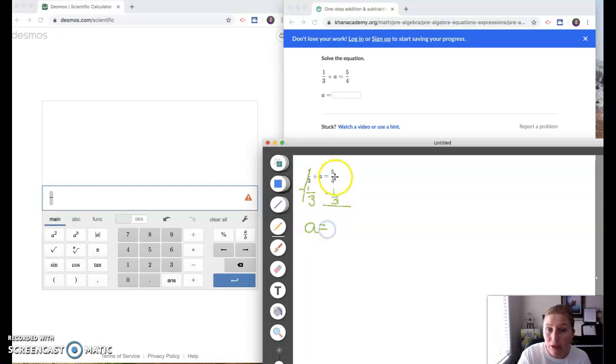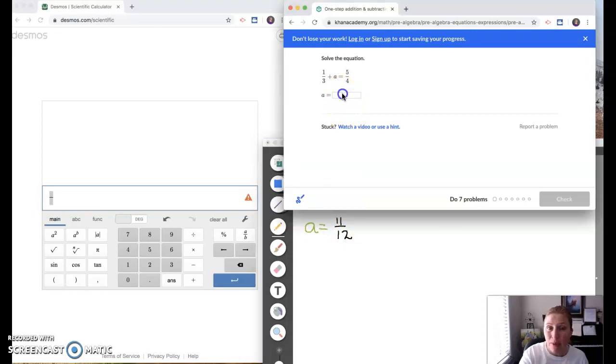Now, this is where the calculator comes in very handy. We could do this by finding a common denominator. The common denominator will be 12. 4 times 3 is 12. 5 times 3 is 15. And 4 times 3 is 12, and 4 times 1 is 4. And 15 minus 4 makes 11. Remember, it was subtract. 11/12. So we can come up here and write in the 11/12 like that.